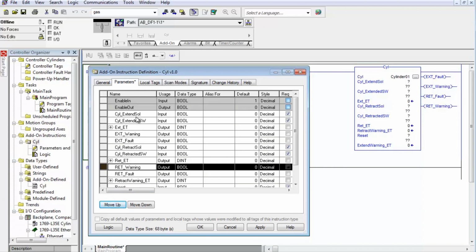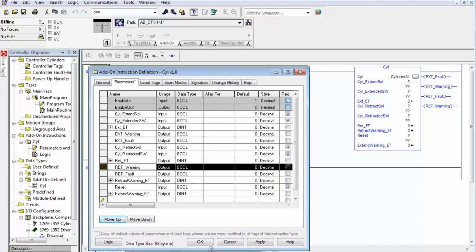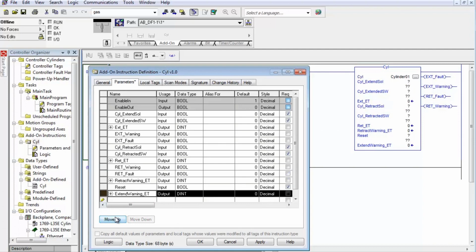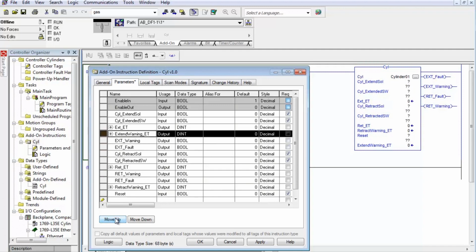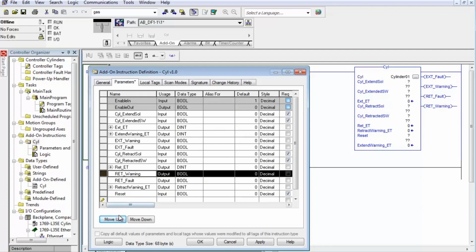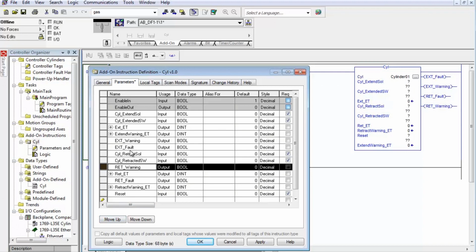And then I want cylinder extend solenoid switch, that's good. Stretch this out a little bit. The warning, I should move all the way up, either here or at the end. So this is the beginning of the retract, solenoid, retract switch, ET, and then the warning in order to make it match the upper set.